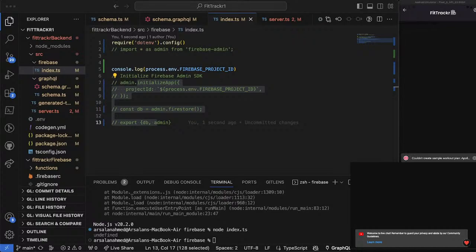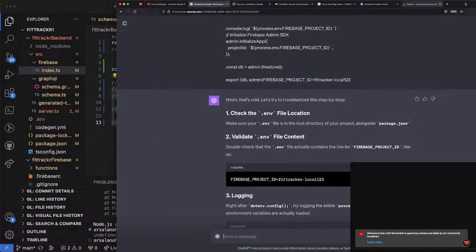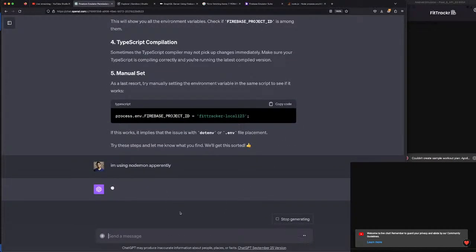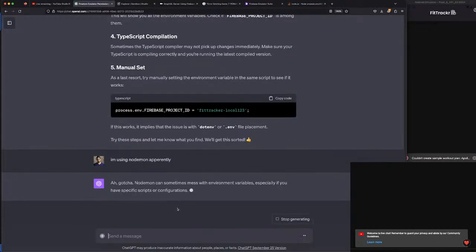Using Nodemon. So I'm just gonna let it know I'm using Nodemon, and let's see what it can tell us based upon that.